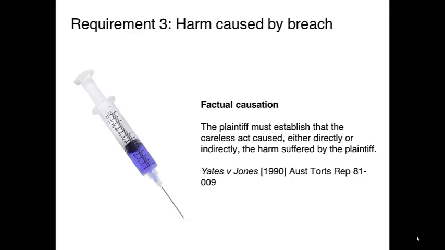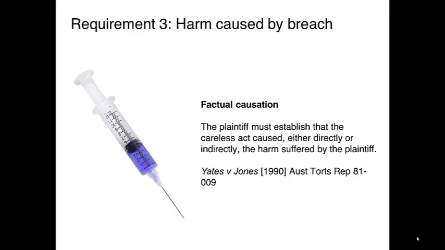The third requirement is that the harm suffered by the plaintiff was in fact caused by the defendant's breach of duty. There are two elements to this. The first element is factual causation. The plaintiff must establish that the careless act of the defendant caused, either directly or indirectly, the harm suffered by the plaintiff. In other words, there must be a clear chain of causation from the defendant's careless act to the harm caused to the plaintiff.